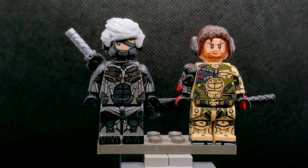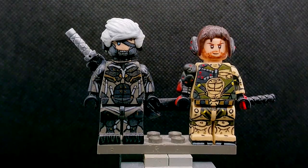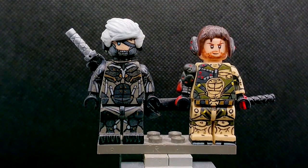It's only the face and sculpt. And then I just revarnished everything. That's it. That's all I did for Sam. Raiden, completely redone. Completely. Now that we have that out of the way, let's check out the figures.